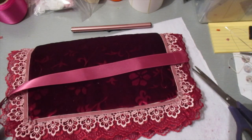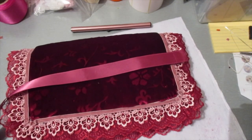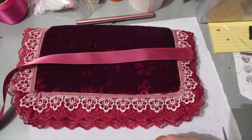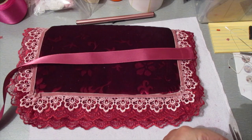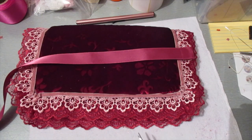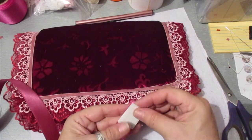And I need to get some Velcro. So just bear with me. I have it here. We do sell this. So let's just make sure this is nice and straight. And that. So we need to put those two together. And I'm just going to cut a decent sized strip, which is this, and it should be the same size. It is.